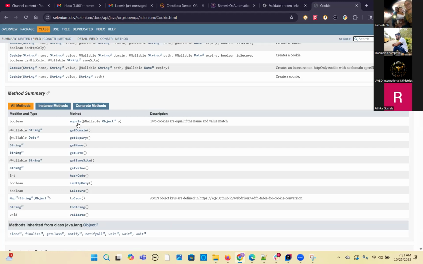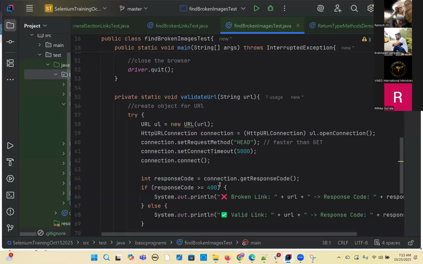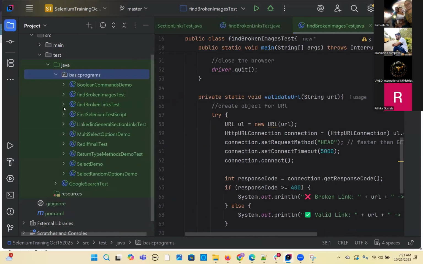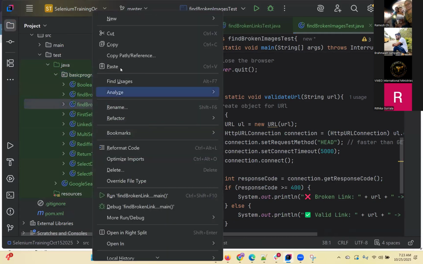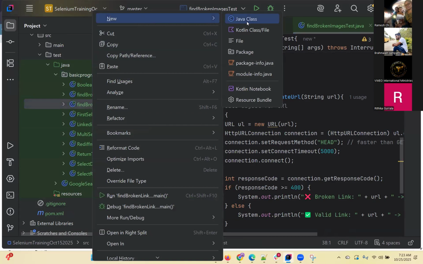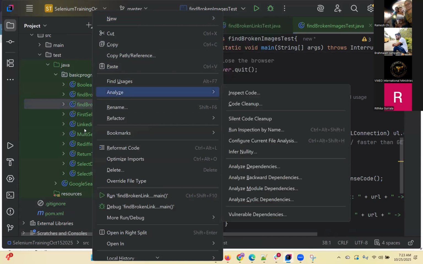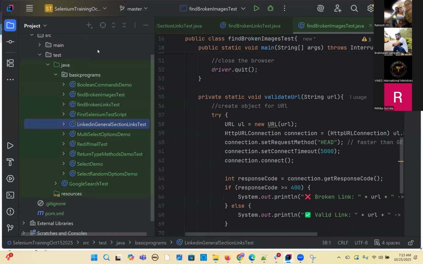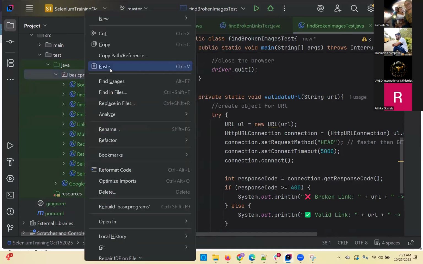We don't want to spend much time here, but let's jump on to this, and I'll just create a new one. I will take the broken links test, or let me take LinkedIn. Copy this and paste it.